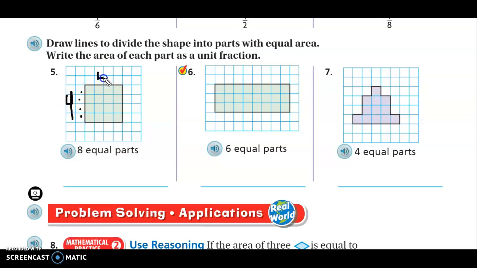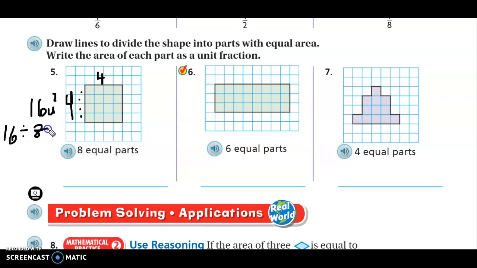My length is 4. So I know my area is 4 by 4. Woo-wee, baby! That is 16. You got to be 16 years old to drive a 4 by 4. Woo-wee! So my area is 16 units squared. So I want to divide that into 8 equal parts. So I take the 16 and I'm going to divide it into 8 equal parts.